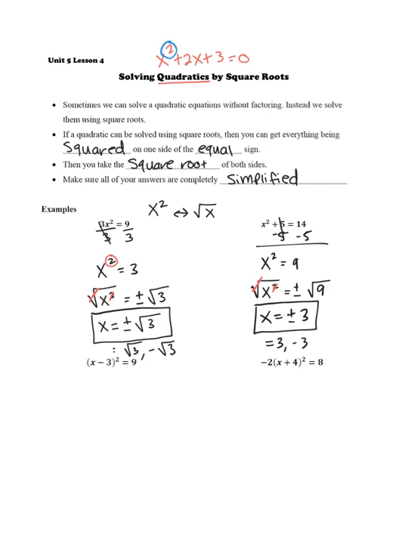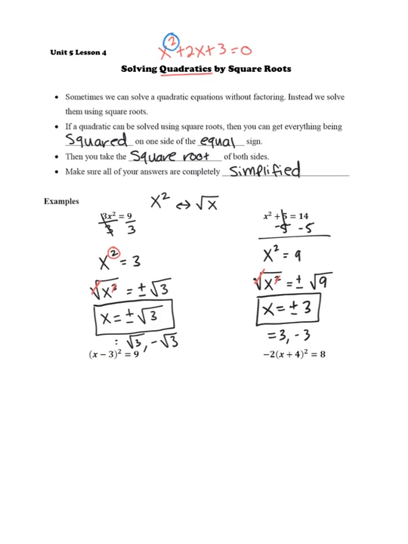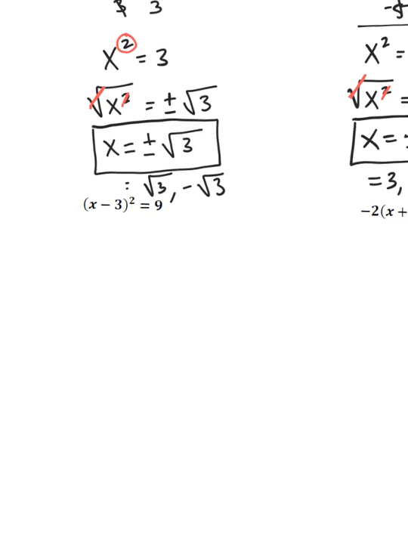Okay, let's look at x minus 3 squared equals 9. I'm going to move this and zoom in. In this case, there is nothing in front of the parentheses and there's nothing behind it before the equal sign. So I'm just going to go ahead and take the square root of both sides. I'm going to take the square root of x minus 3 squared and the square root of 9. And since I added that square root, I'm going to put a plus or minus. These two are going to cancel. Whatever was underneath that square root symbol is going to be brought down, so the x minus 3 is brought down. And then I've got plus or minus, the square root of 9 is 3.